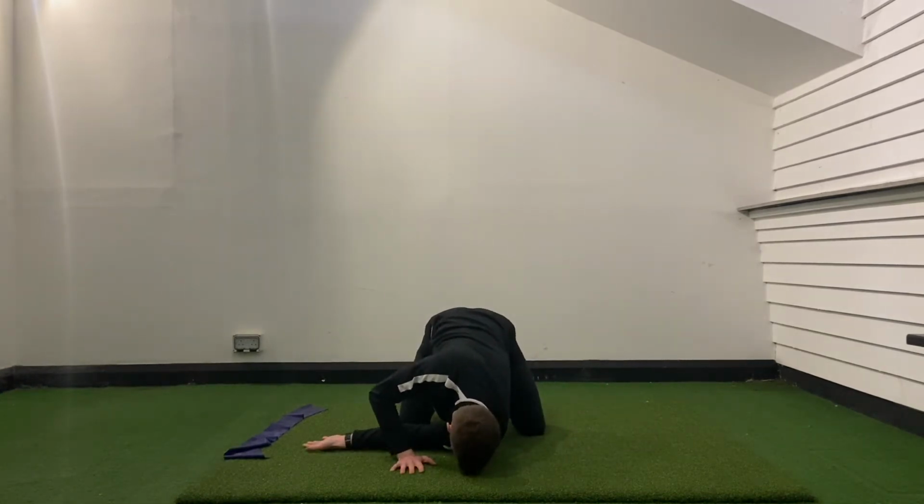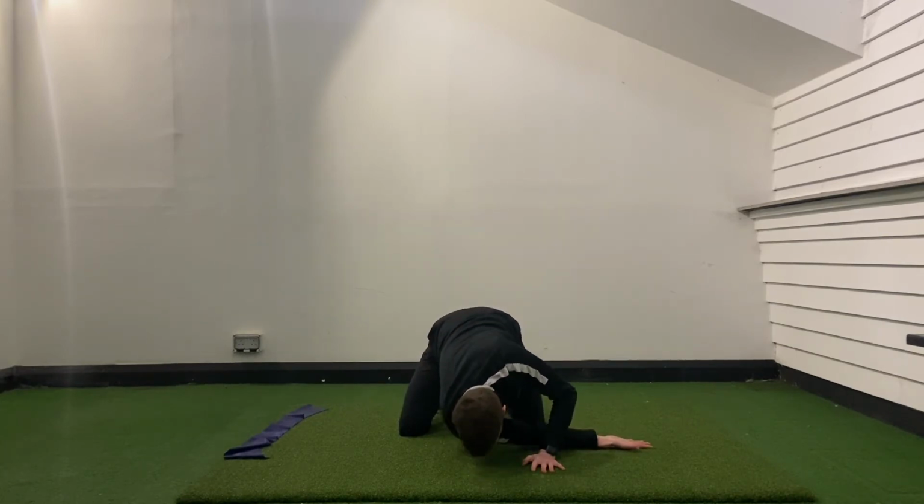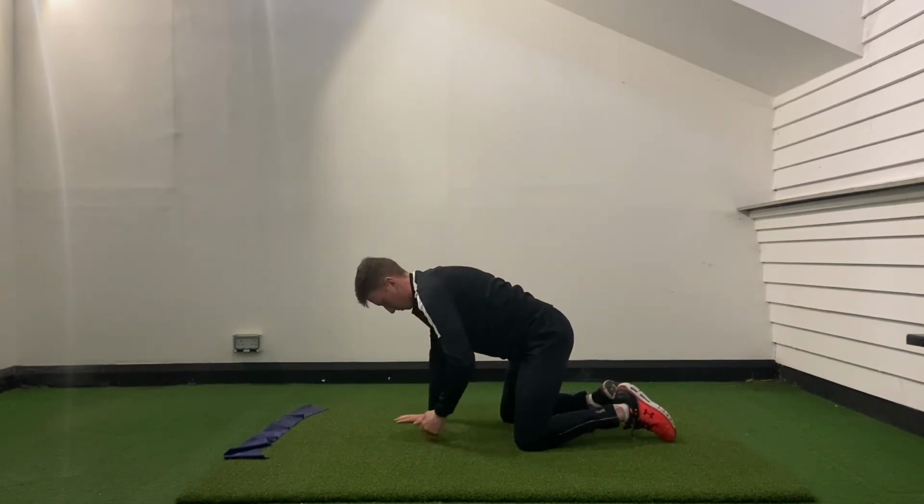The T-spine reach is up next. We're reaching under the body and you're looking to keep your head under your midline, not sway from side to side. So just dropping that shoulder down underneath where your chest was pointing.